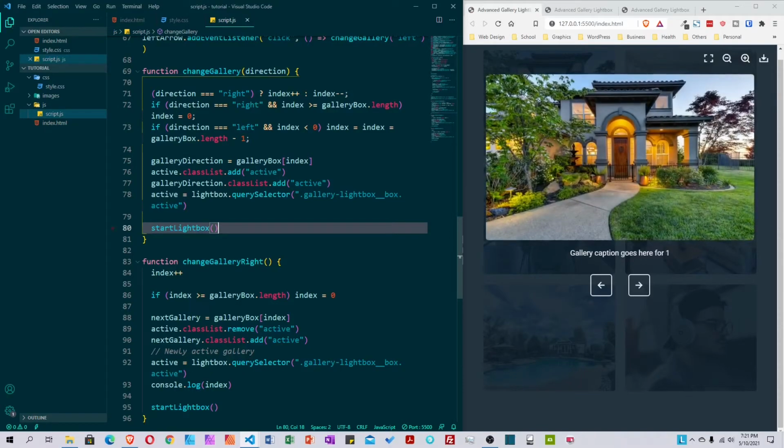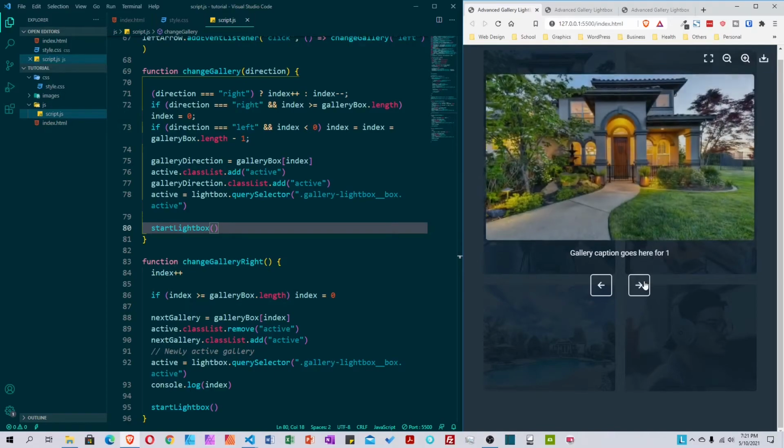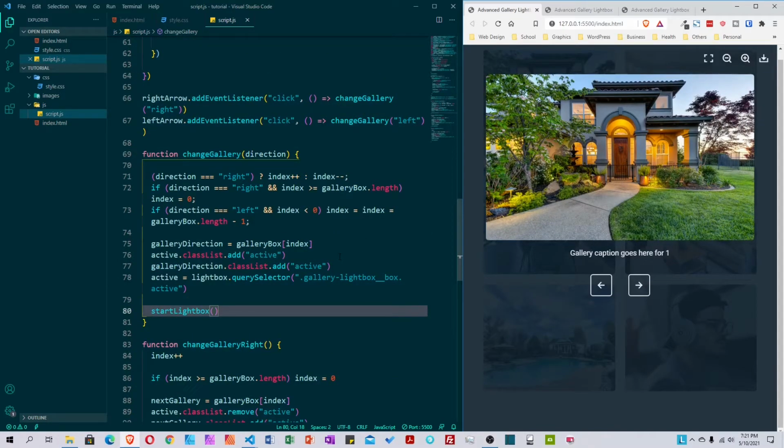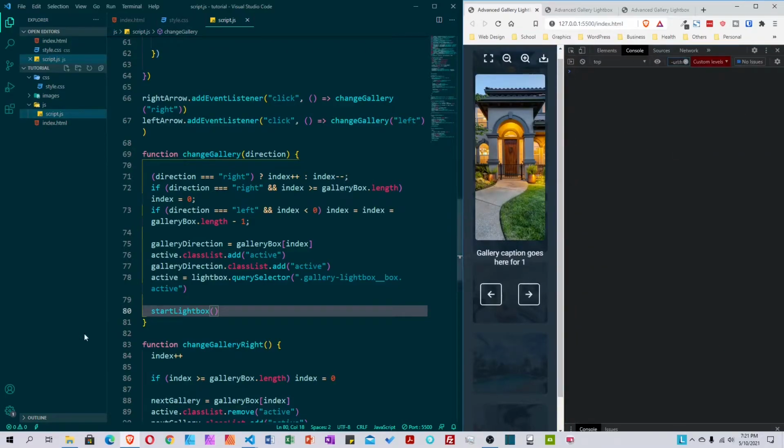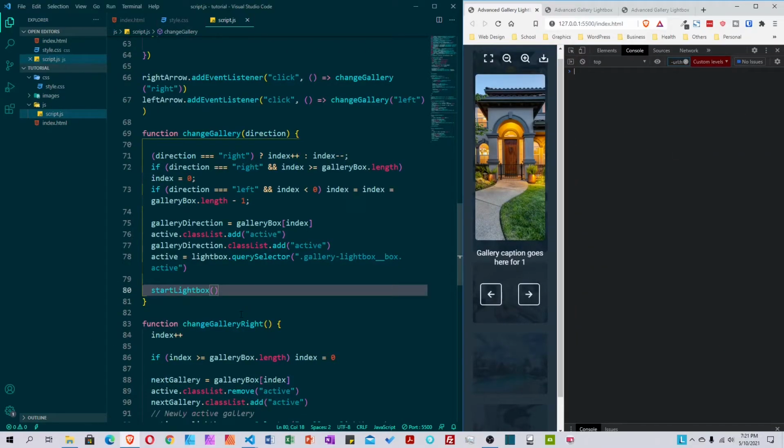So let's give this one a try. Save this. Now you have the first one. Something is off. It's not working. Let me see, inspect. There's no error right here. Oh, I see the error right here. As we said, index equals, so we just need one. Save this.